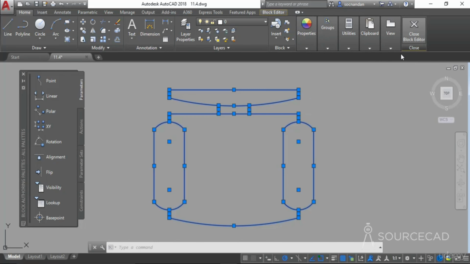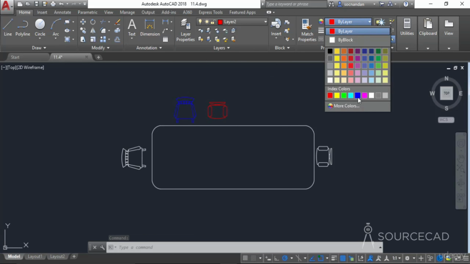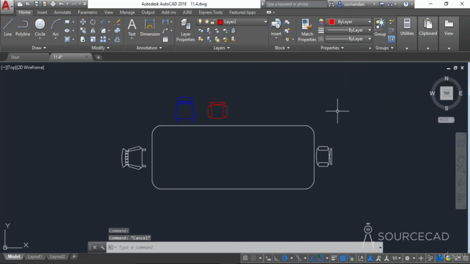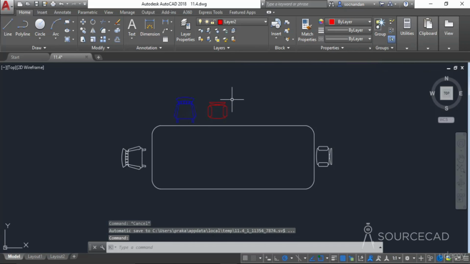So once again, in this case also, it will always override the properties of its layer. So currently in both of these cases, they are taking the property of their layer. Now let's change the property of this first block from the property panel. Now I'll change its color to blue, and here we have it. The color of this block now changed. So even when this object or this block is on layer 2, a new color has been assigned, which is blue. Now I'll repeat the process for the second one also.